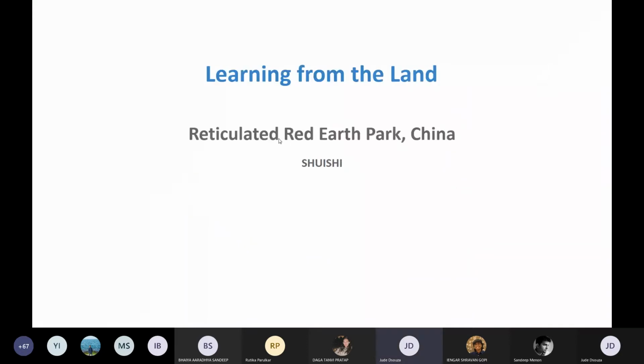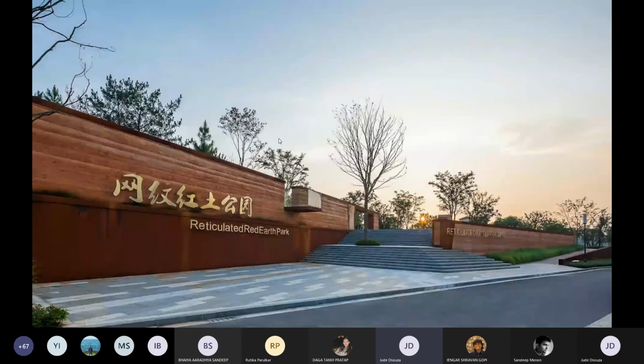Okay, this is in China. This again, I mean, a natural. So that was kind of man-made because it was gravel and waste, and this is a very interesting natural feature. And again, the landscape intervention was actually more in terms of the ecological rather than the visual. It's not so much because the visual of the landscape itself was so strong. All they had to do was little bits here and there. So this is called the Reticulated Red Earth Park.